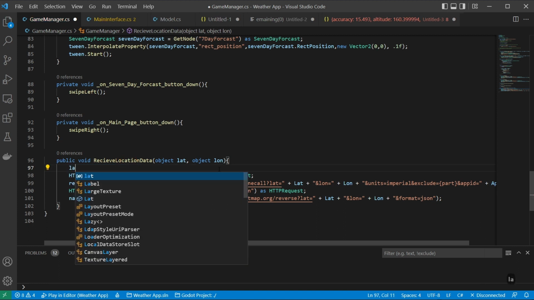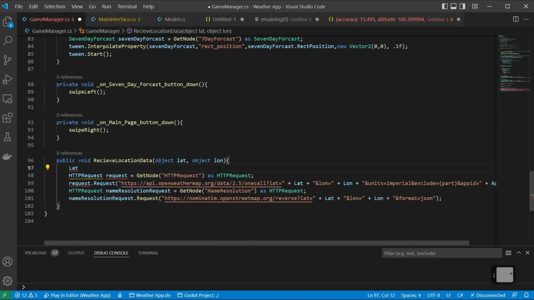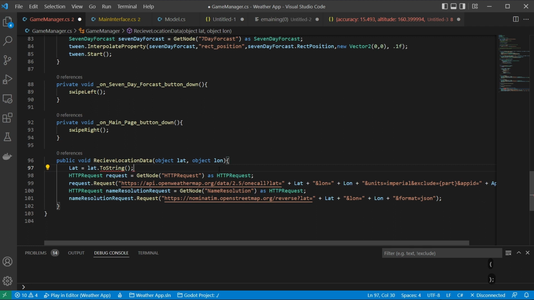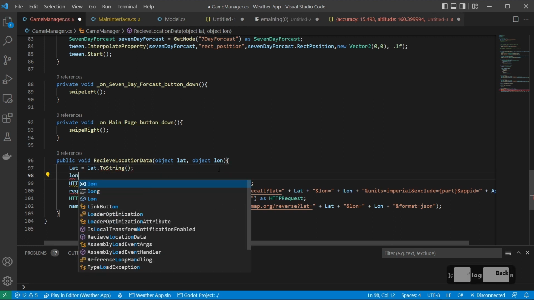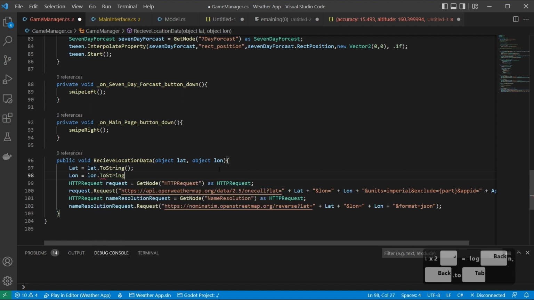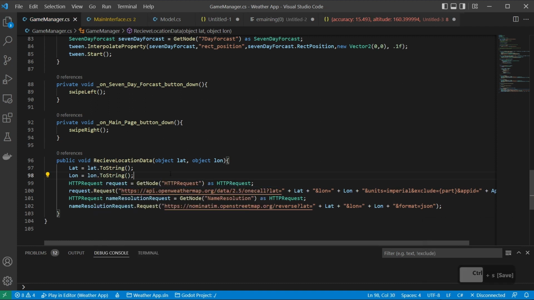So we can say lat is equal to lat dot to string, and then lon, capital L, is equal to lon dot to string. That should give us back the correct values for what we're trying to do. And from here, this should all just work.